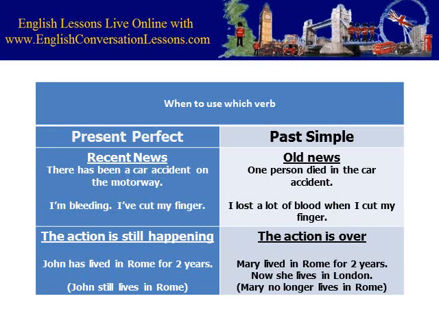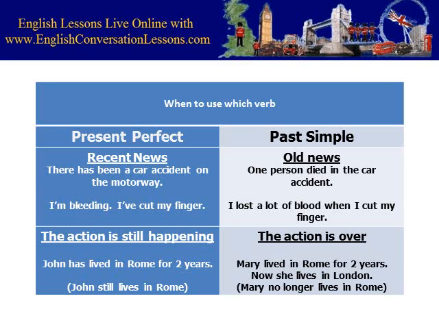We can also use the present perfect to say something has just happened. For example, I'm in the kitchen and I'm cutting some bread and the knife slipped. So I can say, ooh, I'm bleeding. I've cut my finger. It's recent. I have just cut my finger. Whereas if I'm telling a friend later on, I would say, I lost a lot of blood when I cut my finger. When I cut, that is the past simple tense.